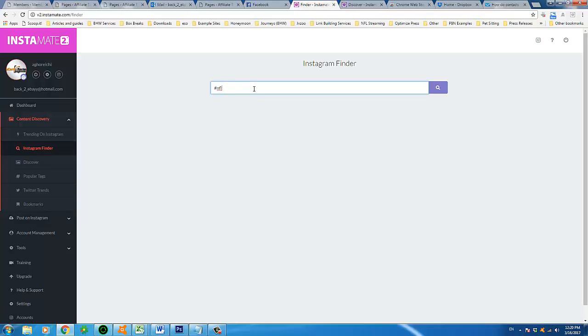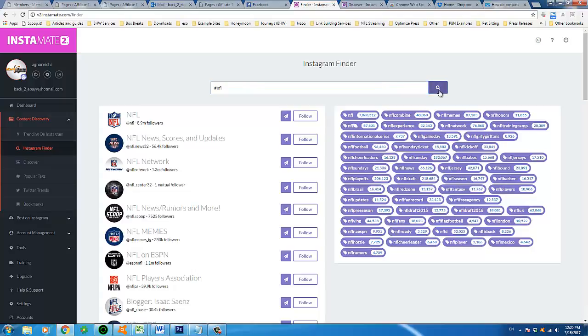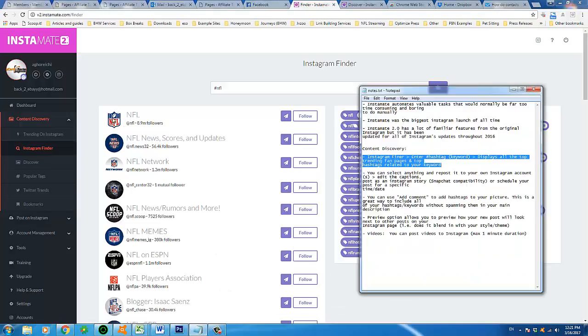So I'm just going to put hashtag NFL and click search. Now this is going to do two things right away. First, on the left, it's going to give me the most popular Instagram accounts related to my hashtag NFL, sorted so that the most popular account is on top, and no surprise, it's the official NFL account.